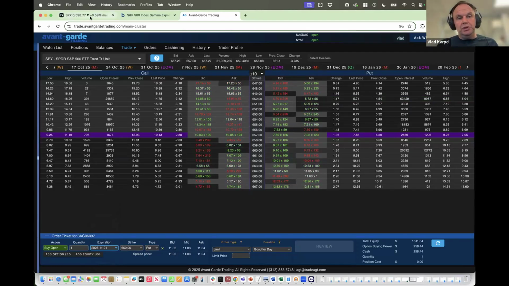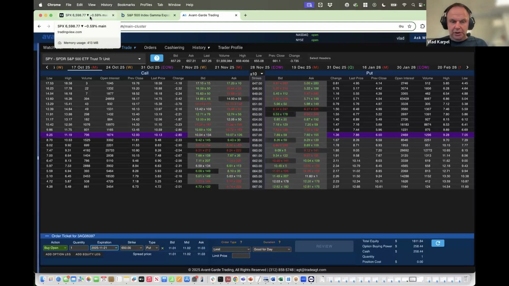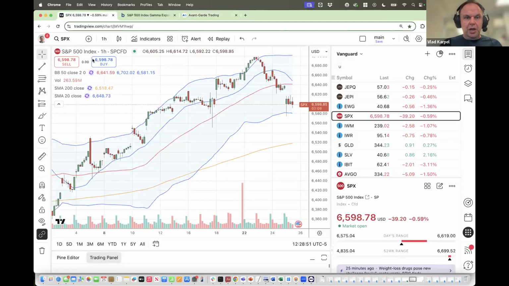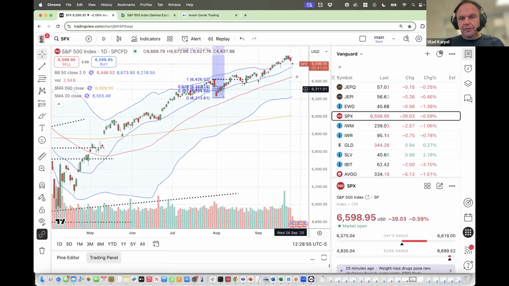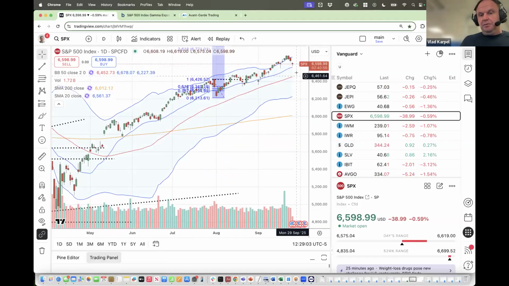And I would only do this, it's a low probability trade, a 20 to 30% probability trade, but only if I'm concerned that the 50-day moving average doesn't hold, or that I have a precipitous drop. It doesn't have to drop to 650, but maybe it drops to 655 very quickly.